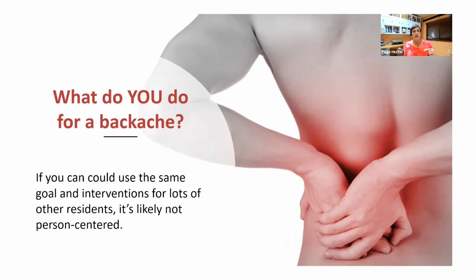While I understand the rationale for using those drop-down menus, and that certainly makes our work easier, we also still have to keep in mind, how do we individualize these care plans for people that make it unique to them? So if I were to take that one care plan and just put it across the board for everyone who has backache or back pain, that's not individualized or person-centered.